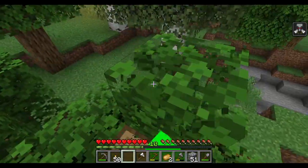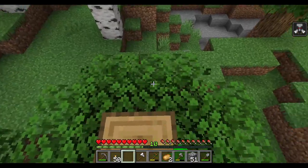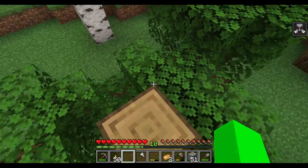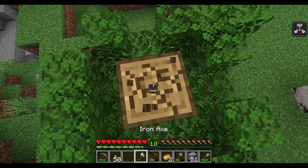You know, there's a savanna over there. Or there were those trees. I don't know if we need to explore. Yeah, there's a jungle over there. And then maybe once we get the armor on, we can go exploring. Oh yeah, it's not a bad idea. We should make some travel beds. Yes, smart.